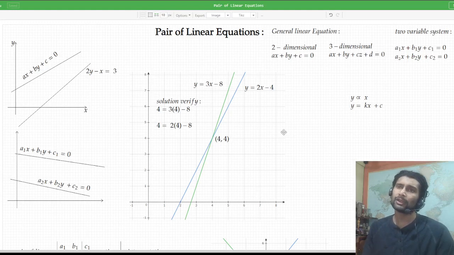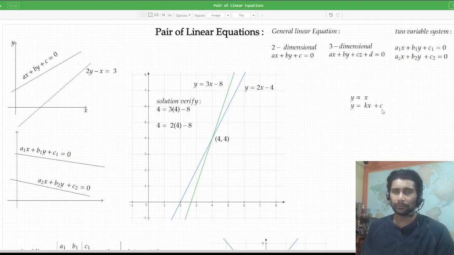So one of the main objectives in mathematics is to find a relation between two quantities. If we take two quantities, let's say y and x, we need to make certain mathematical formulations to make a relation between them. For example, let's say y is directly proportional to x. If we replace the proportionality, we get y is equal to kx plus c. That means we have replaced the proportionality with an equal to sign and a proportionality constant.